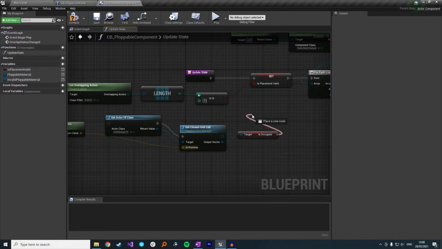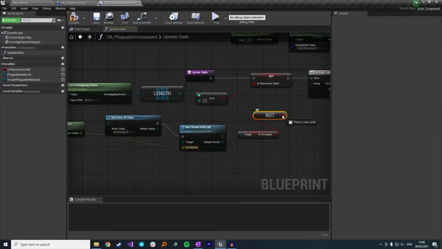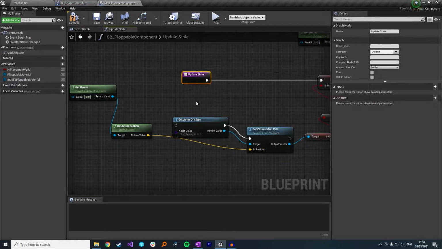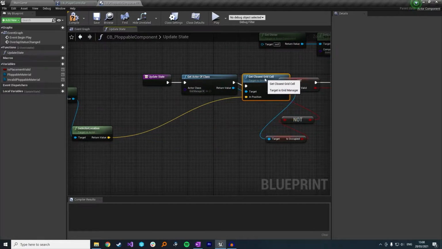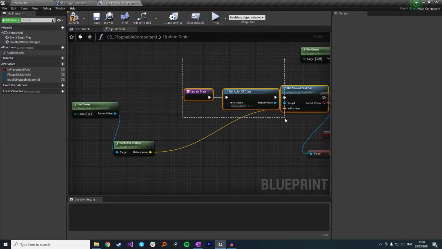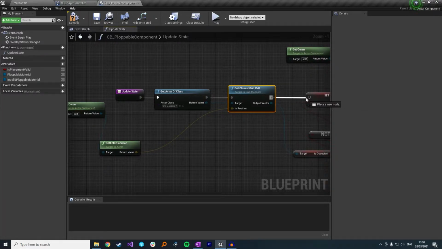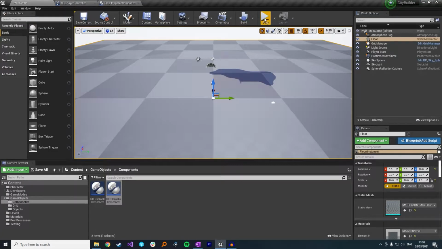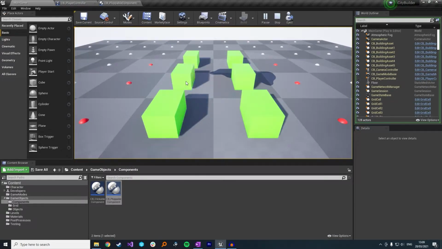So if this place is occupied, then our placement is not valid, so we want to do a not boolean on that, and plug that in instead. We can get rid of all this stuff. If we just move the update state back, put that in there, plug that in, pull this up here. Maybe move this back actually. Put that into that. And then hopefully when I compile and save now, I get the same functionality as before. Yep, looks like I do. It's not spawning any because these spaces are occupied.